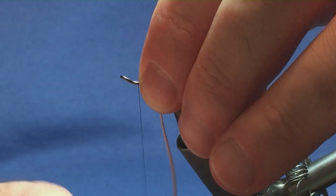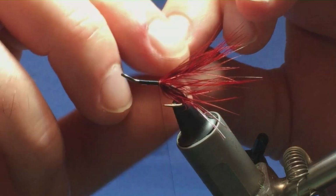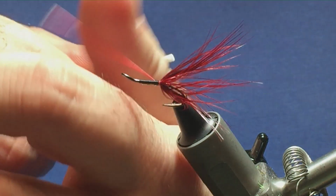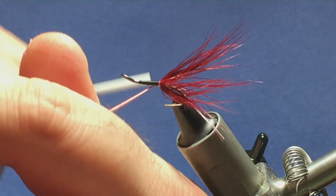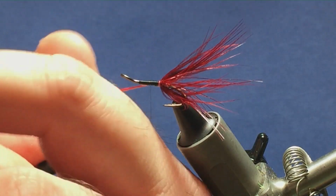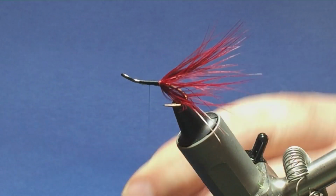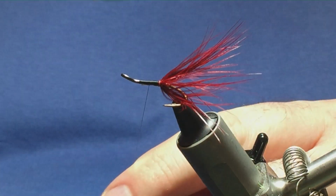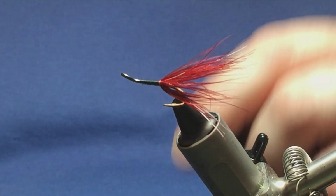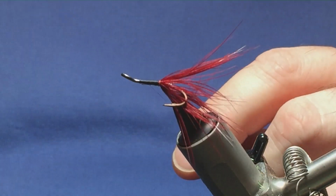Now I'm going to use it all up. I like a good thick tail in my shrimp flies, so I'm just going to bring my thread into position. I'm going to come around, 1 turn to catch it in, a couple of turns to secure. Now I'm going to keep this in underneath because I'm going to try and keep the body as smooth as possible. Now keeping the thread tight, break away the stem. Just going to come in with my brush and just brush out the tail. Now just get it sitting nice where you like.